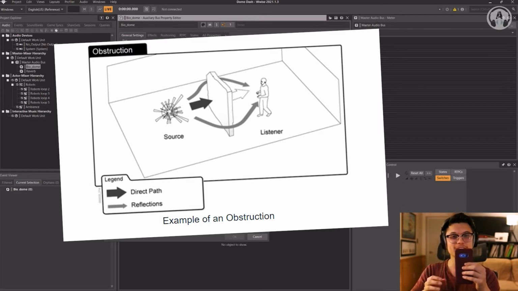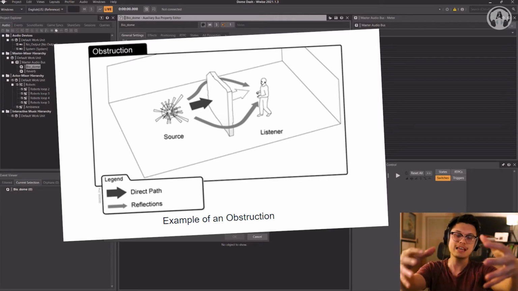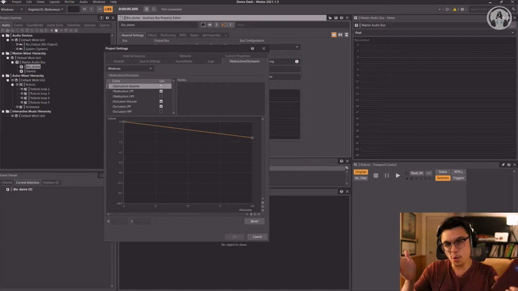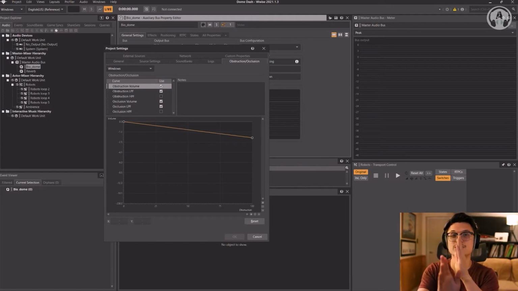So obstruction is like something that's in the way, but around it, sound can go around. Of course, sound will go through this and affect the direct sound. But the sound coming around it, those early and late reflections, are going to bounce into my ears, and so I'm going to be able to hear those as well. So obstruction is something that's more open, and the sound is also going around. Those reflections are hitting your ears, and the direct sound is the only thing that's being affected.